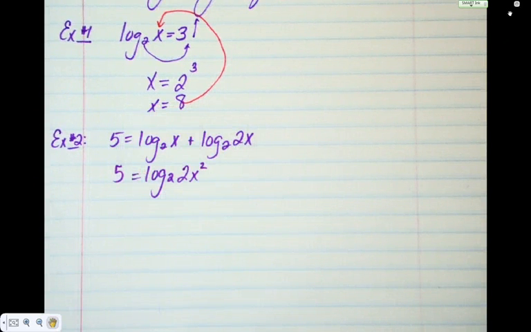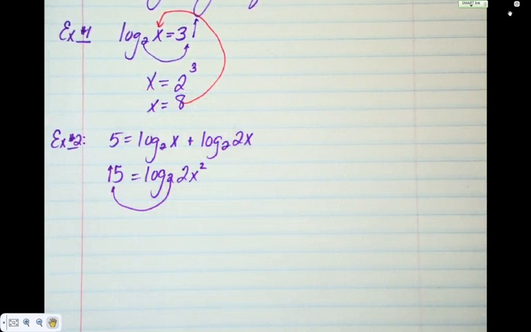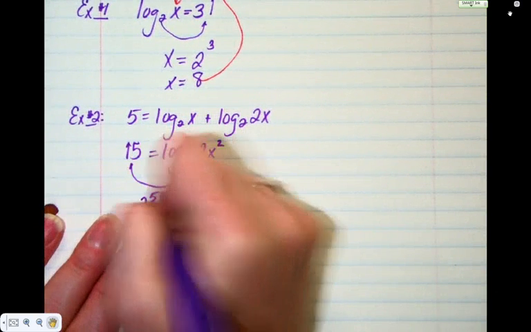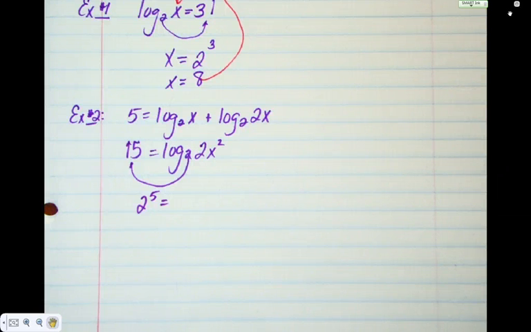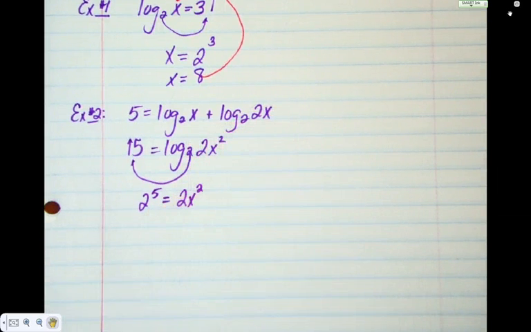Okay, so that's the same as what we did before. We just didn't have another side. We need to get rid of the log. What's the only way to make a log disappear? Exponential, so 2 is going to go over, bump the 5 up. So on the left-hand side we get 2 to the 5. On the right-hand side, 2x squared. Okay, so log and the base disappear. This is just an equation.